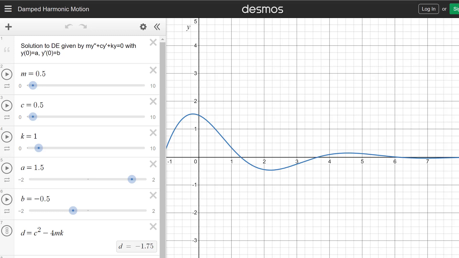And it will graph the solution to the differential equation. And then the other things you can type in, the a and the b, it tells you up in the top here that the a is y of 0, so that's your initial position, and the b is y prime of 0, so your initial velocity.